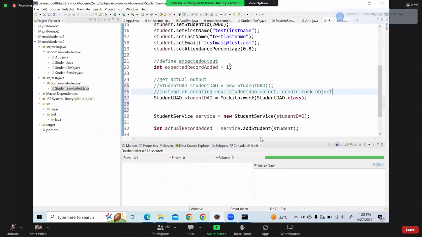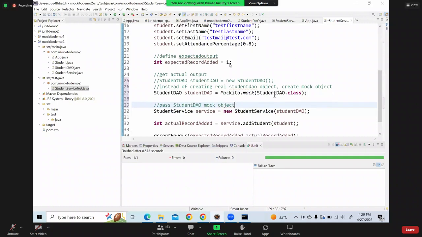Okay, pass the student DAO mock object into the student service object, into the student service constructor.